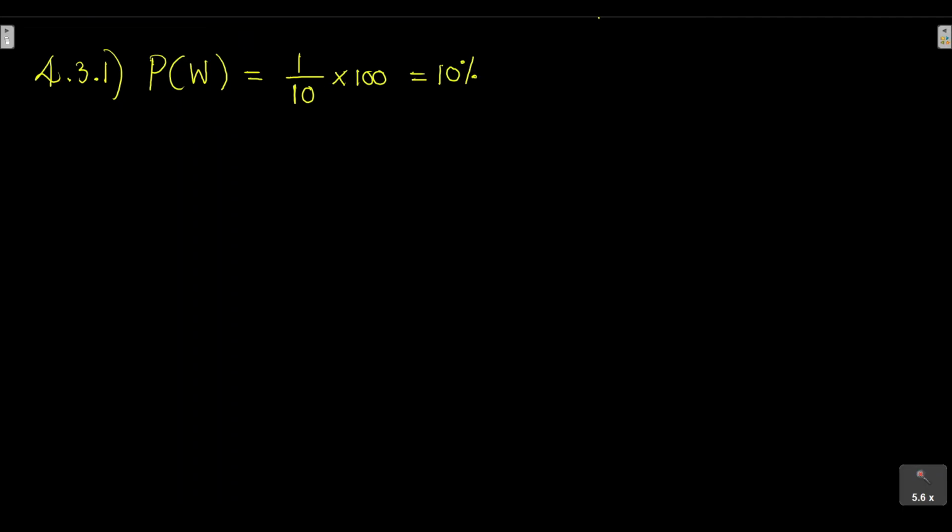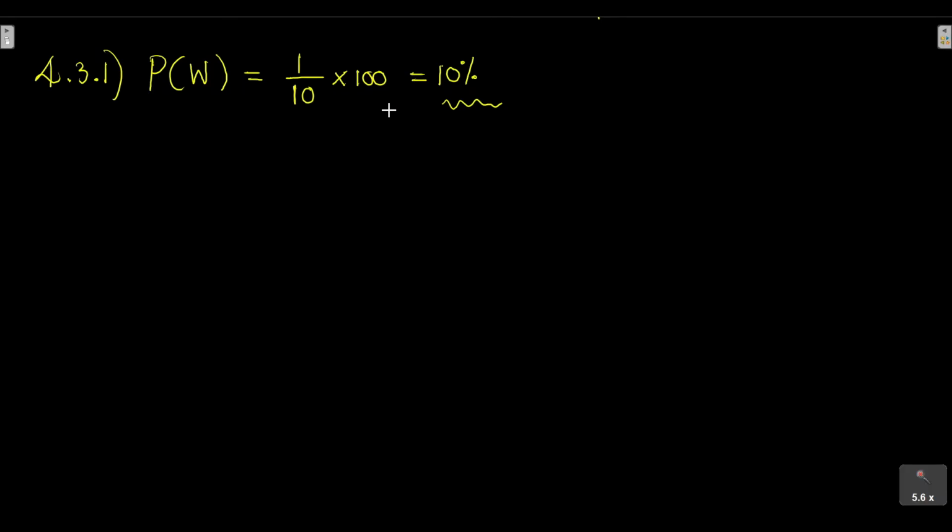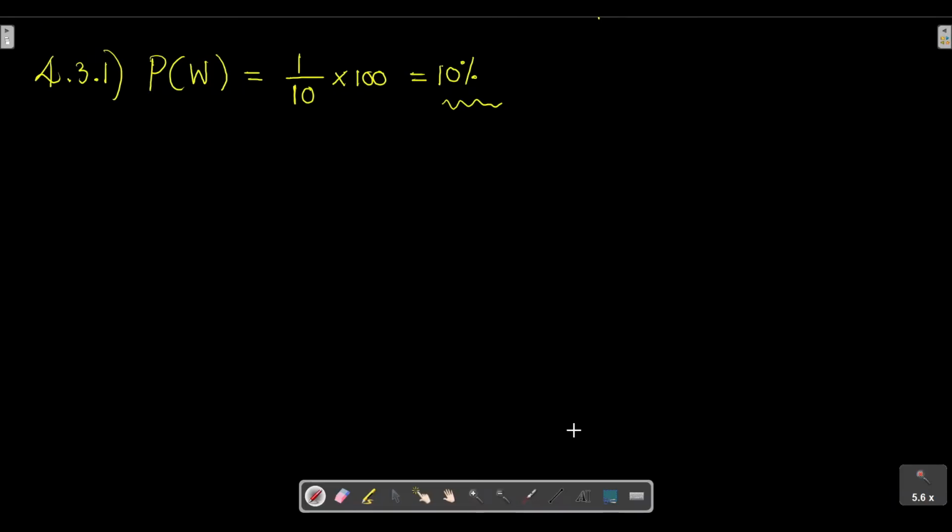All right. So now, from this answer that we've just obtained, how would you describe that probability in words, using these words that are given to us? Is it impossible that he would win the race? Is it unlikely? Is it an even chance? Is it a likely chance? Is it a certain chance, right? So I'm going to take you back to what you did when it comes to the probability scale, okay?